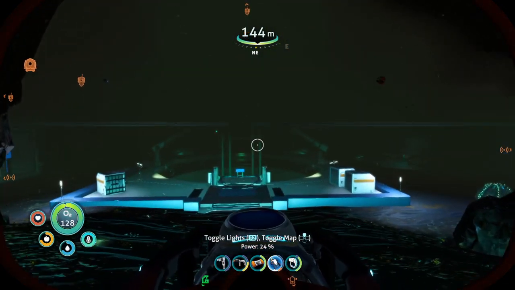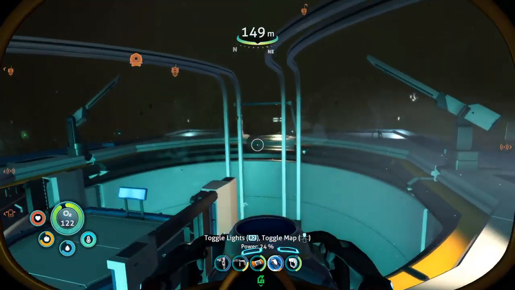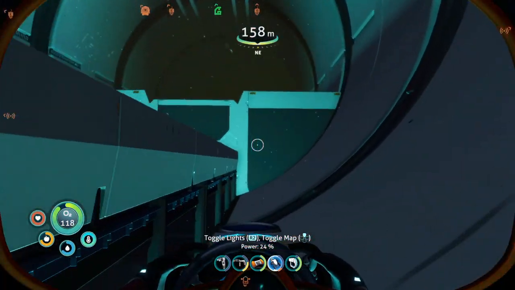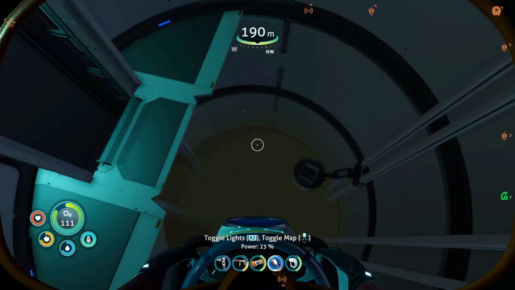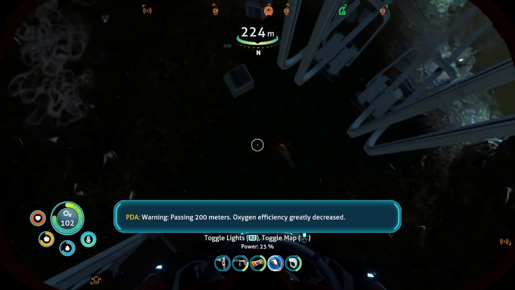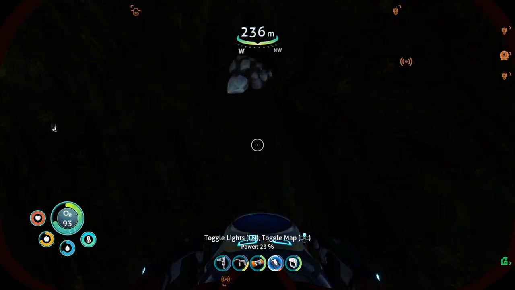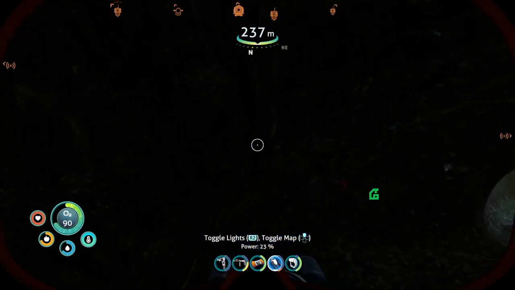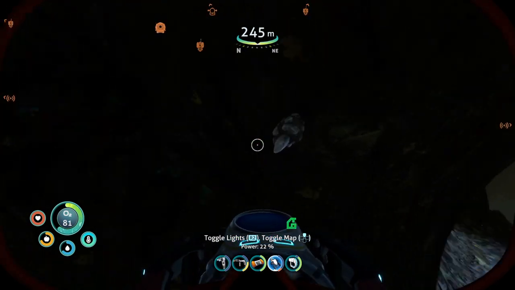Why are you going there again? I wish these things could, like, make us go up. Warning, passing 200 meters. Oxygen efficiency greatly decreased. A diamond. Nice. Go. Another diamond.